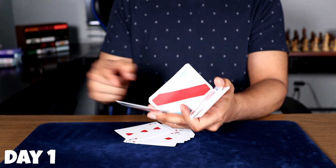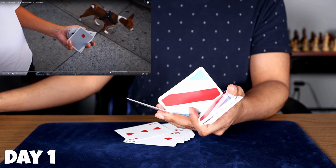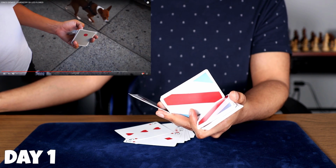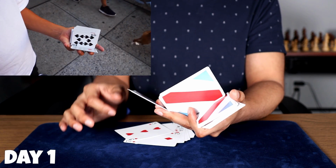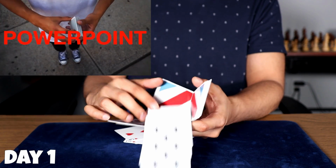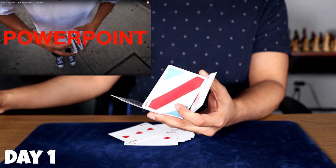So that means the pile on the end has to be a very small pile. And yeah, I think that's what it looks like. Looks like maybe 5 to 10 cards in that pile at most. So I think I just need to start off with a smaller pile on the one at the outside. So this bends forward. While this bends forward, we open this up. Oh, Jesus. Forget PowerPoint. No PowerPoint needed. You chill with that.